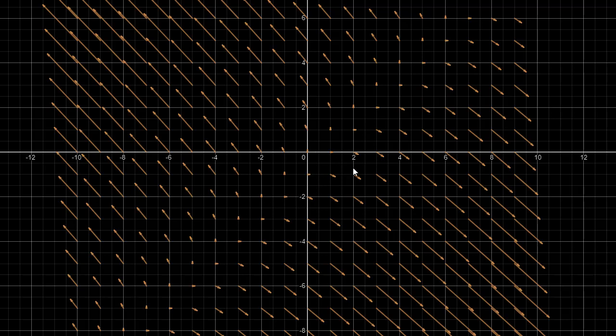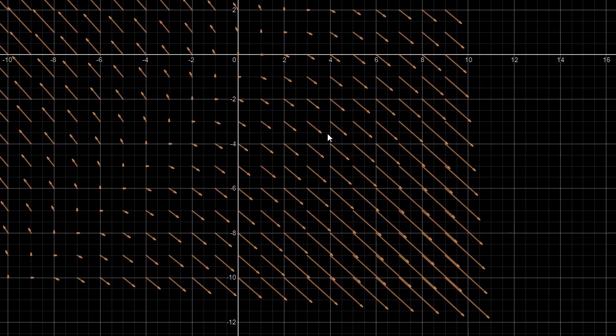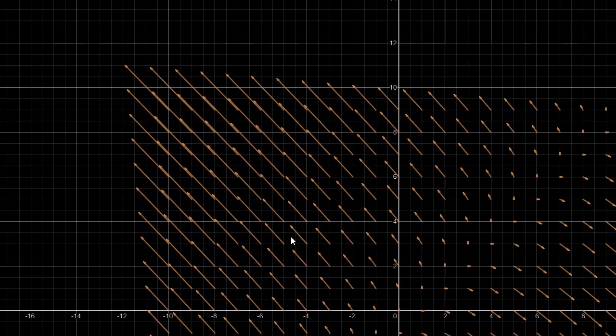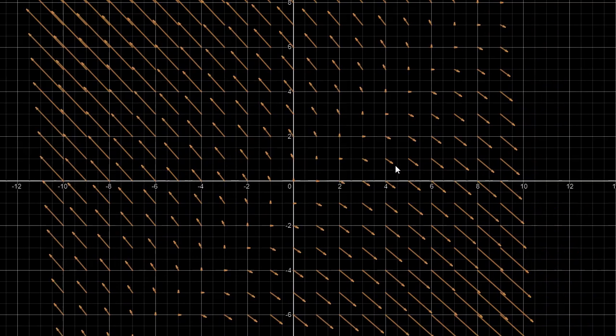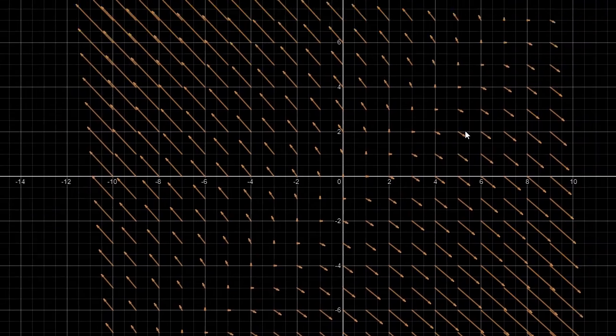Here it looks like they're pointing straight over, and then over here, we see they're pointing down to the southeast, and here to the northwest. Okay, and it's along here where they start to swap.